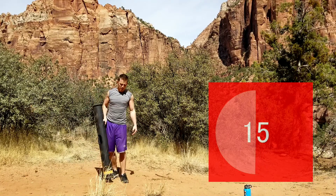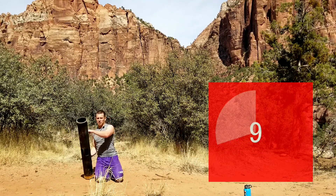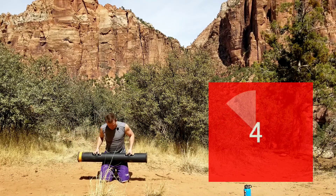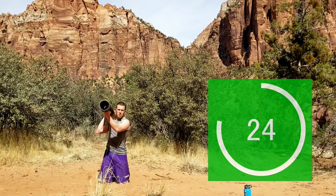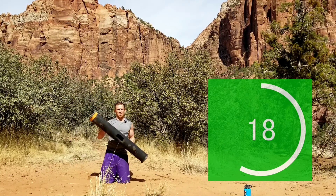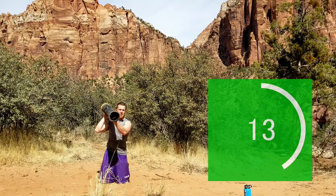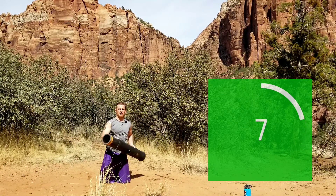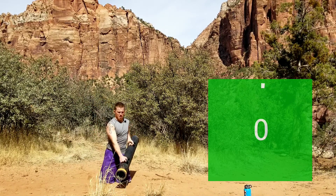All right, this next one we're going to be double kneeling. Starting in the bazooka position — you have both handles like this and it's going to be up on your shoulder. My ground's a little unlevel, so if you're dealing with a carpet or whatever, you can make it work. Focus on the chop down and keeping it under control. Control the way up. Driving that nail into the ground with the end of your Viper. Nice work and rest.